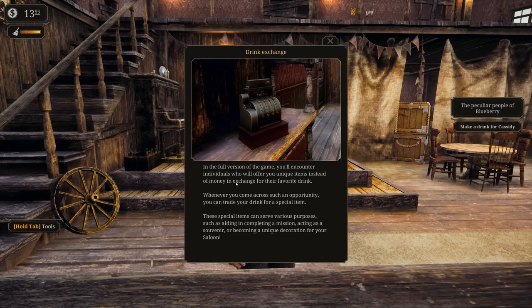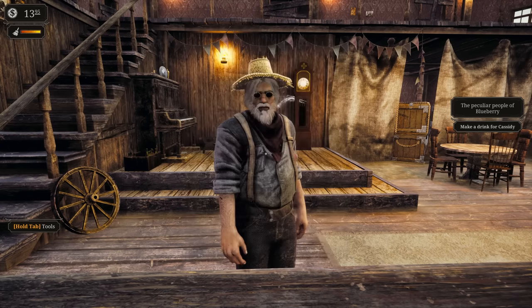In the full version of the game, you'll encounter individuals who will offer you unique items instead of money in exchange for their favorite drink. Whenever you come across such an opportunity, you can trade your drink for a special item. These special items can serve various purposes, such as aiding in completing a mission, acting as a souvenir, or becoming a unique decoration for your saloon. Okay. I like that.